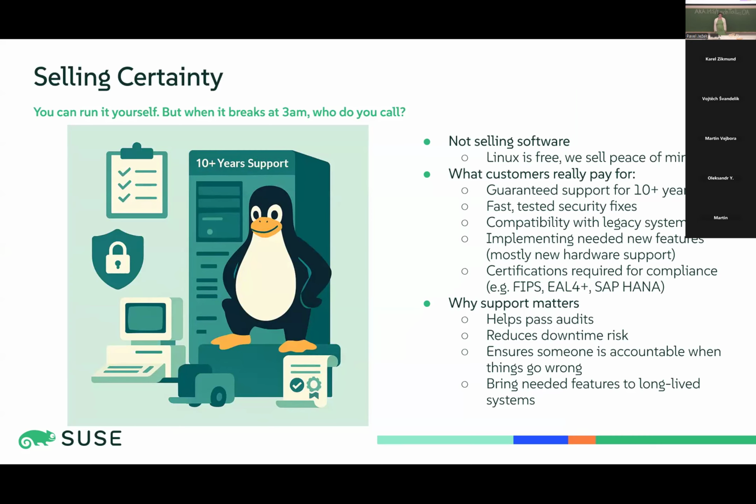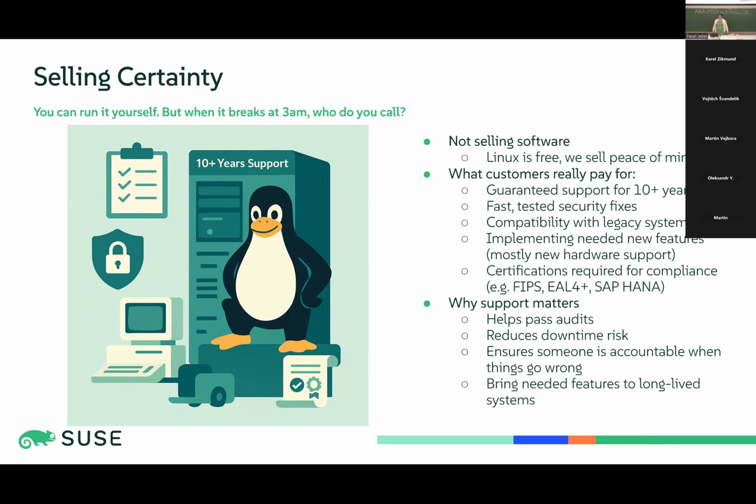Because you can download Linux, but it probably will not work. You will have to figure it out. You will have to find out how to deploy it, how to maintain it. And why would you do that if you can offload this problem to someone else? So it turned out that SUSE's best customers were not end users, but usually big enterprises that were doing all kinds of things, like running Linux on mainframes in huge banks or any other institutions.